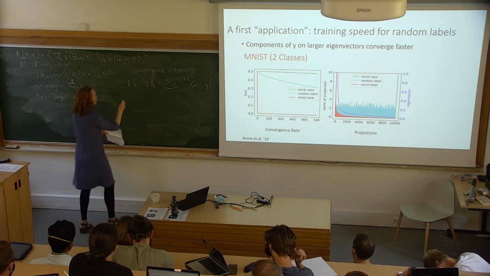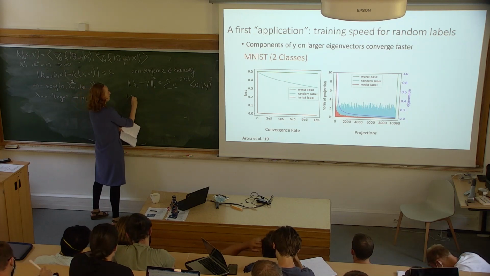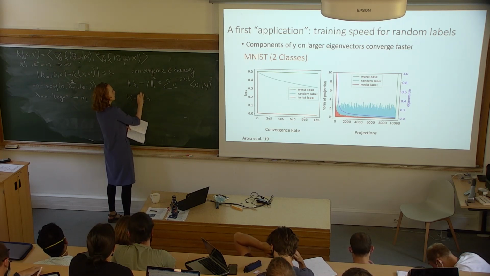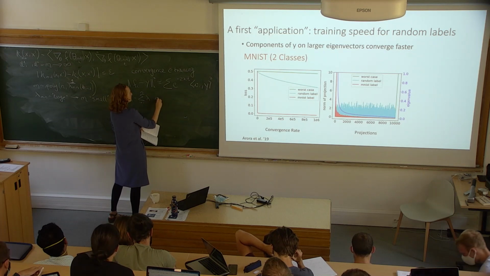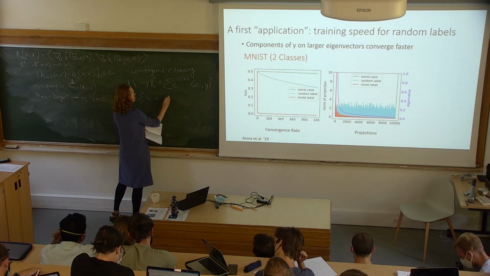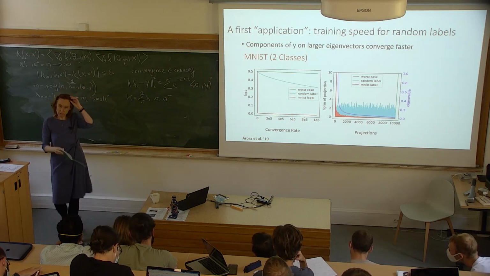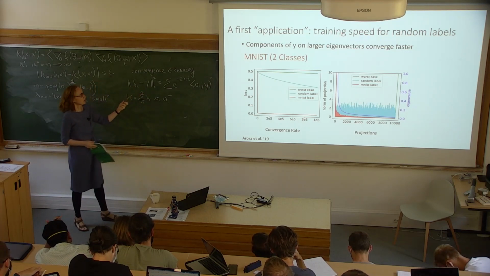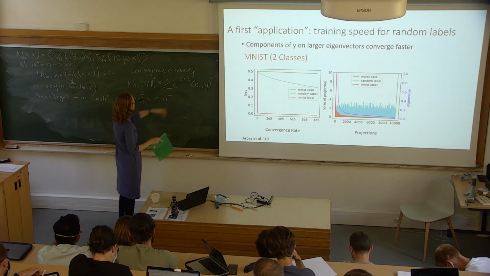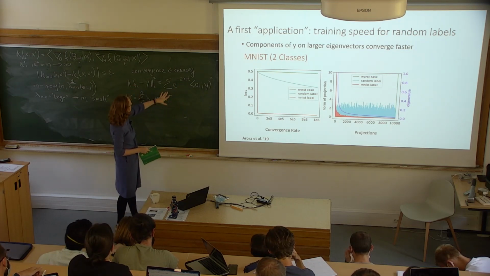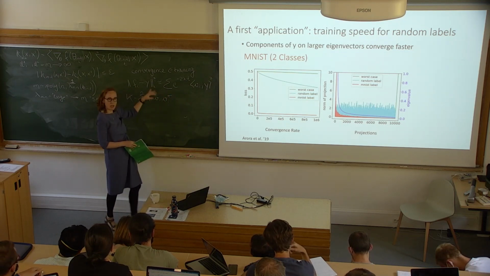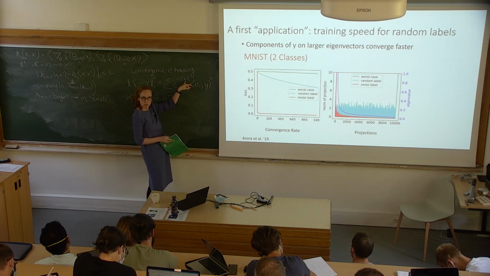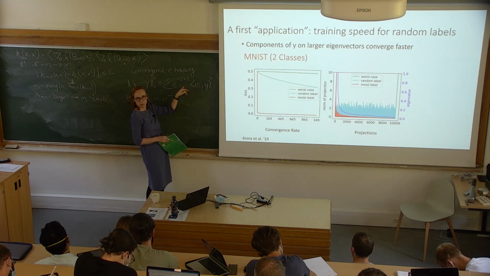So what have I written here? When we think of the NTK as k, we can write it as an eigendecomposition, the sum of lambda_i v_i v_i transpose. So this is the eigendecomposition of the Gram matrix of the NTK. And what you can show when you view it as a flow with learning, there's a learning rate here, maybe think of a constant, it doesn't matter, is that learning happens in the eigenspace of the NTK: for the large eigenvalues we converge first, and for the small eigenvalues we converge last.